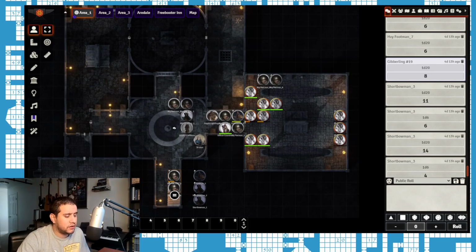What I want to show you guys in particular is how to set up Dungeon Alchemist with Foundry, because I found that this is an amazing combo to get high quality battle maps and dungeon crawling, but also have walls set up for line of sight, lights set up, and you can get a pretty good setup here pretty quickly. It's what I've been using for my online AD&D games, and I think it works pretty good. So without further ado, let's get into it.